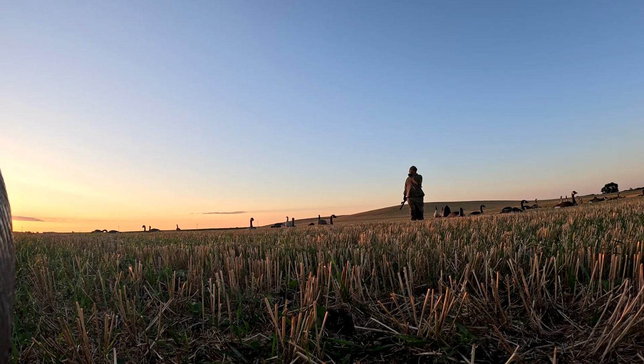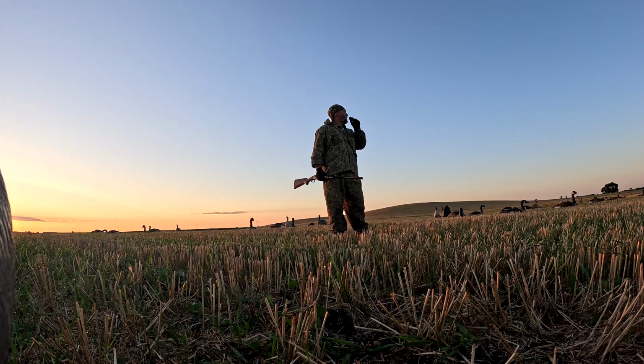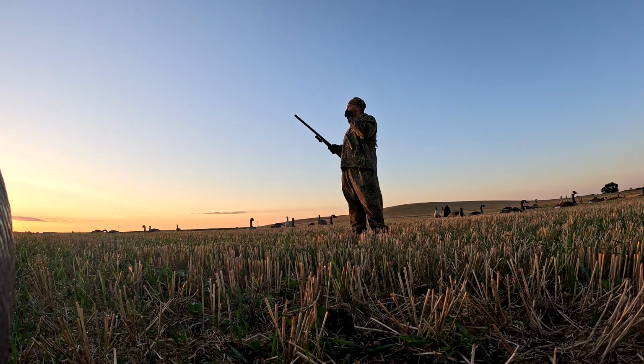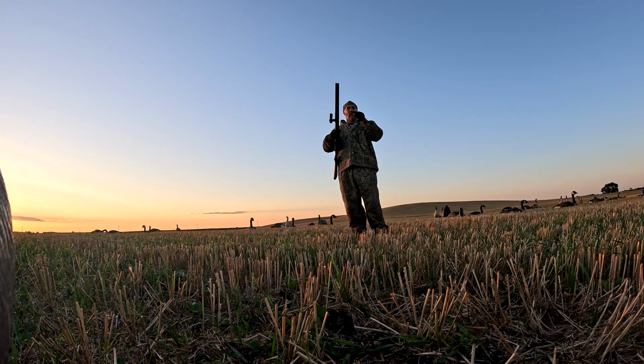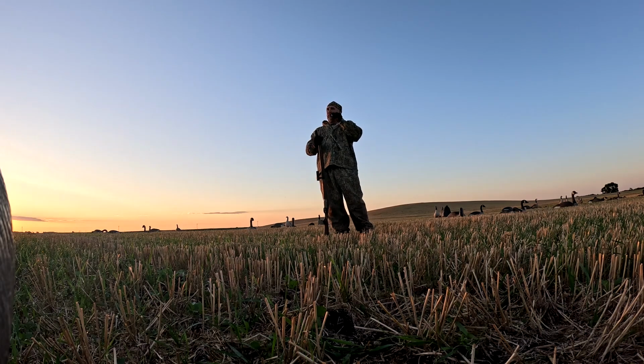Alright guys, so that did not work out as it's supposed to. That's the tough part of filming for you guys. Let me give you a little bit of what's going on because it's going to be important here. Behind the camera, there's a big lake down here, three-quarters of a mile away from me. There is a big wheat field down below the hill, over the hill, and I'll show you at the end when I'm done, but it's most of a quarter section.